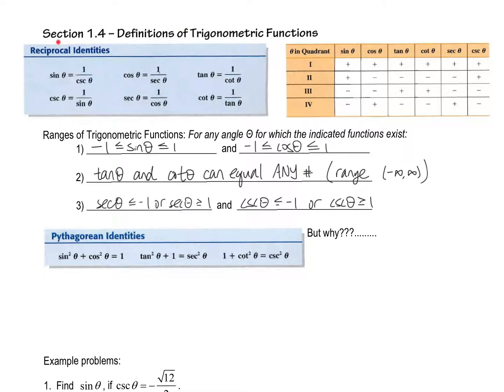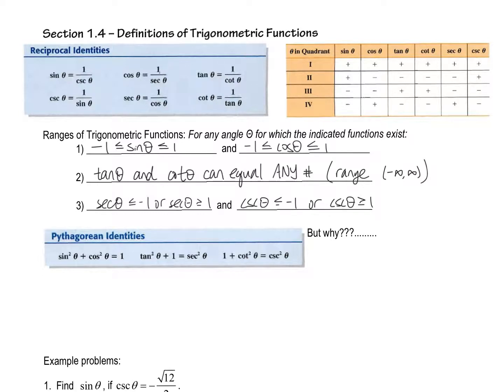This chart up here describes the fact that sine and cosecant are reciprocals. These are called reciprocal identities, and they're still the same pairs that we've been talking about for the 6 trig functions in lessons before. This chart isn't going to make much sense yet until I teach you a quick little acronym, which I'll get to at the end. But you can just file those and keep those handy so that you can refer back to them.